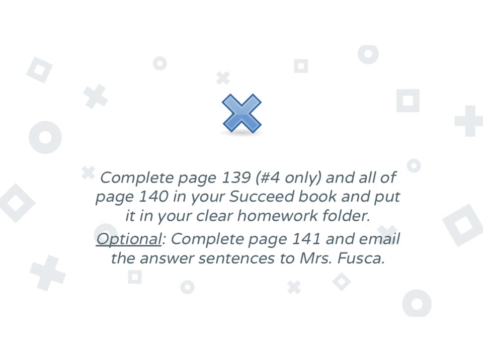Okay, so here's your homework assignment. Complete page 139, number 4 only. And in the longer spaces, just remember you're writing unit form. Like you would be writing 4 and then the word hundreds or whatever your unit is. And then do all of page 140 in your Succeed book and put it in your clear homework folder so that I can check it the next day. Optional, if you want to complete page 141, please email me the answer sentences if you want to give that some optional homework there.